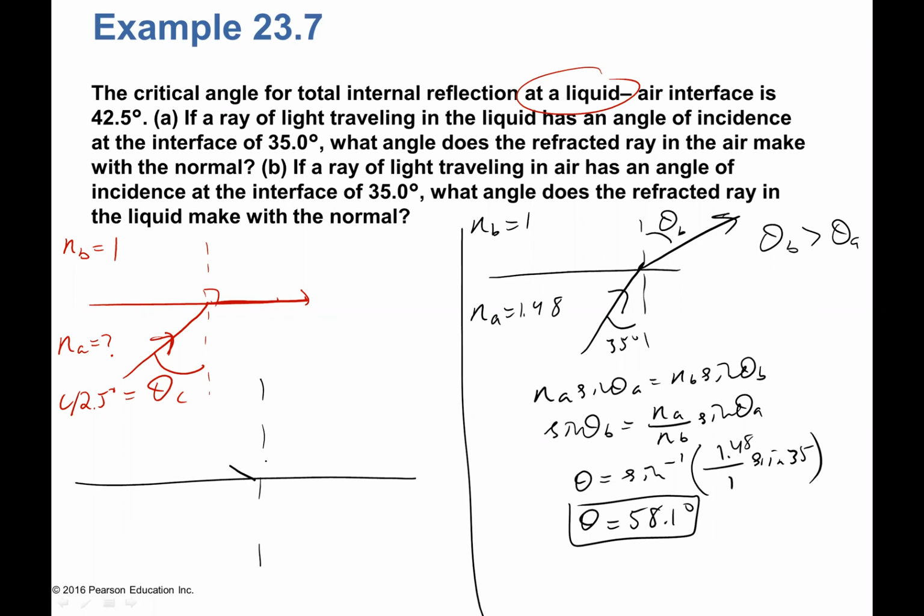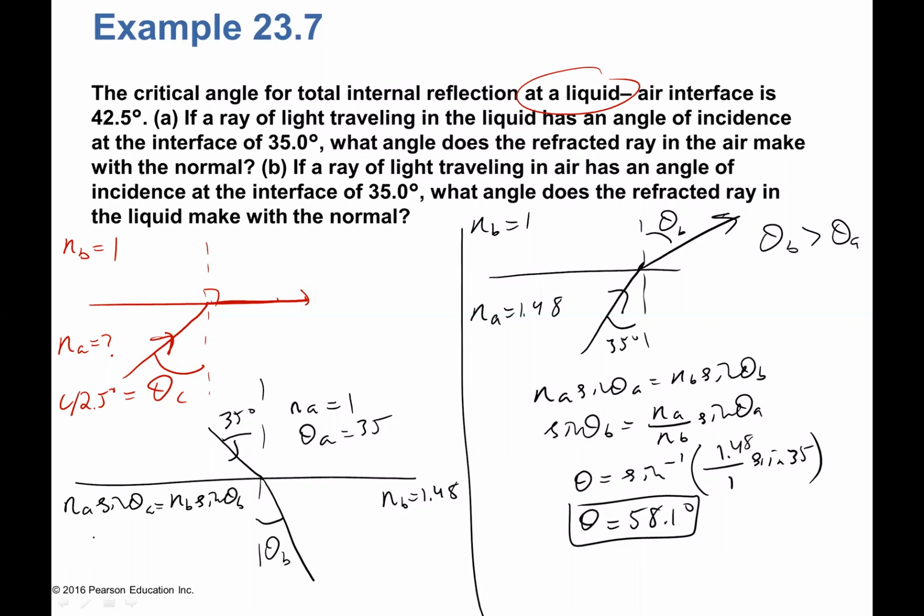So here's the normal. Light is coming from air with 35 degrees. That means nA is now 1, theta A is 35, and then it's going to go into nB, which is 1.48. Now, because we know that it's going to bend toward the normal, it's going to be something like this. So this is theta B, and I can expect that to be a smaller number. Again, what I do here is I plug in nA sine of theta A equals nB sine of theta B to calculate this, and we should get theta B to be 22.8 degrees. Right, so I have a more complete breakdown in the slide if you want to go back and look at it. But basically the same thing as I did over here to solve for that. Remember, here I was solving for theta B, and same thing I do here and solve for theta B and get 22.8 degrees, because in this case, nA is 1 and nB is 1.48, so the ratios are slightly different over there.